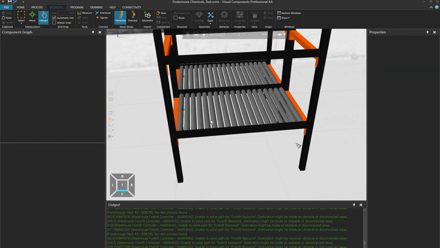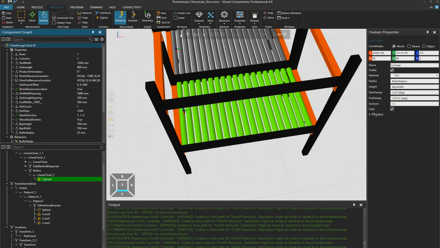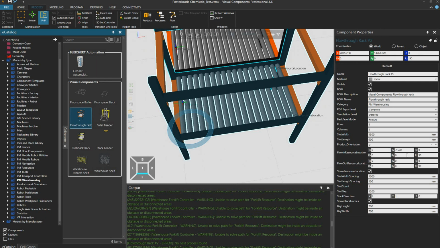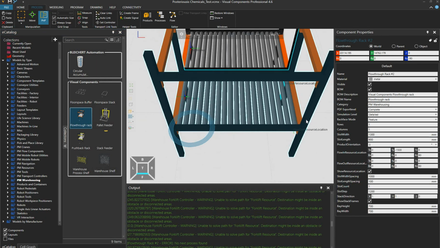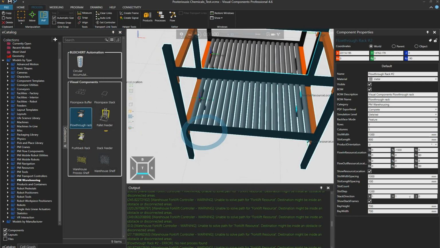Okay. Something here. Something about how it's doing the stack direction. This is very interesting.